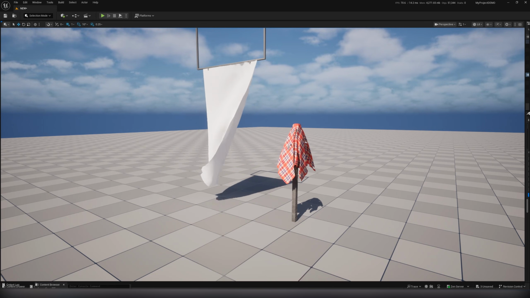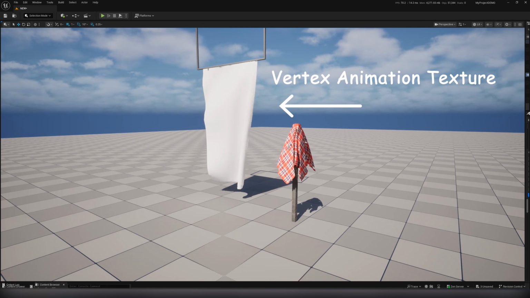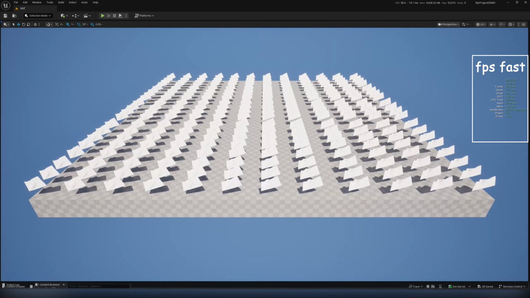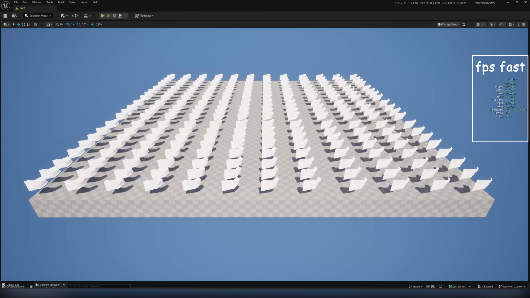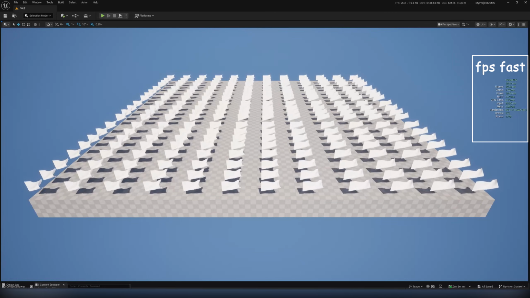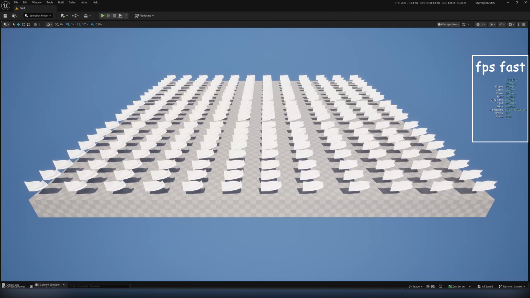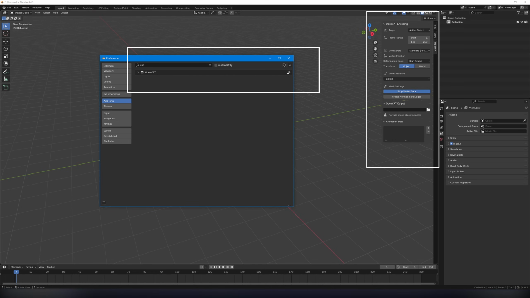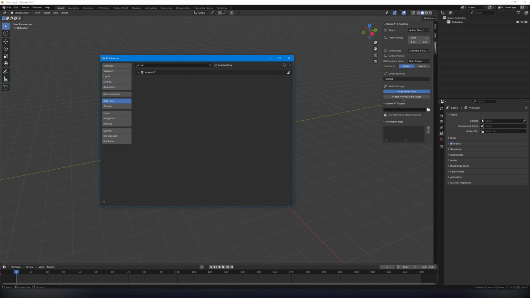The first method is called Vertex Animation Texture. This approach has its advantages and disadvantages. The main advantage is that you bake the object's movement into a texture. Theoretically, you can bake any object's movement into a texture, and it won't affect system performance at all. However, the downside is that you'll need an add-on or third-party plugin in your 3D editor to export the object in VAT format for further use.